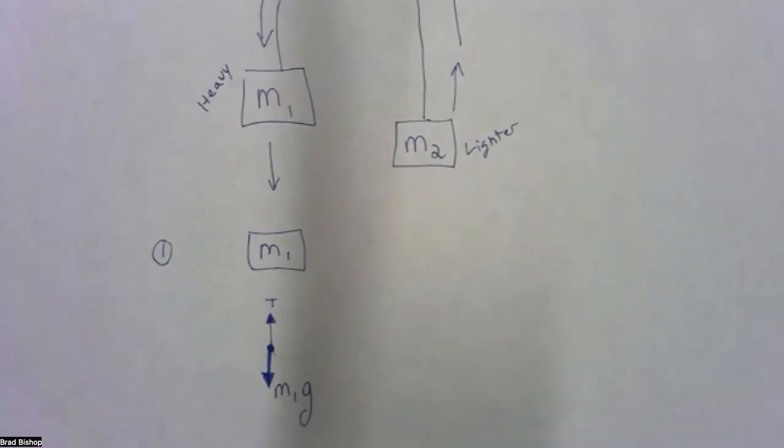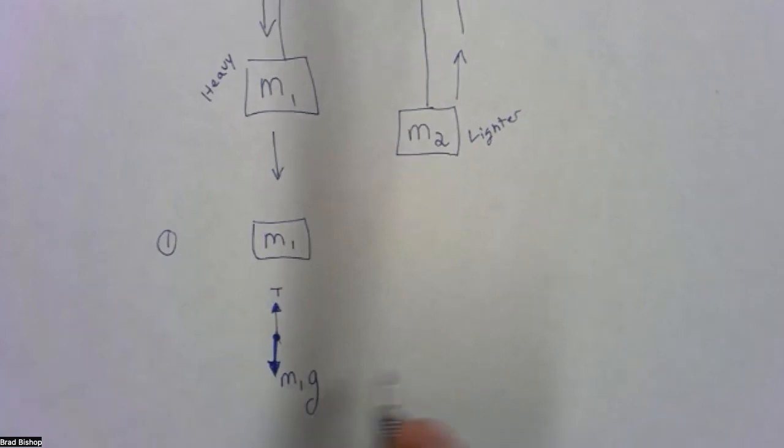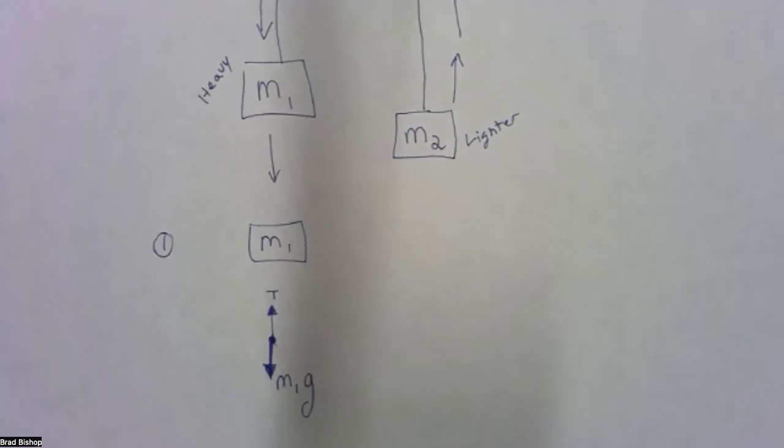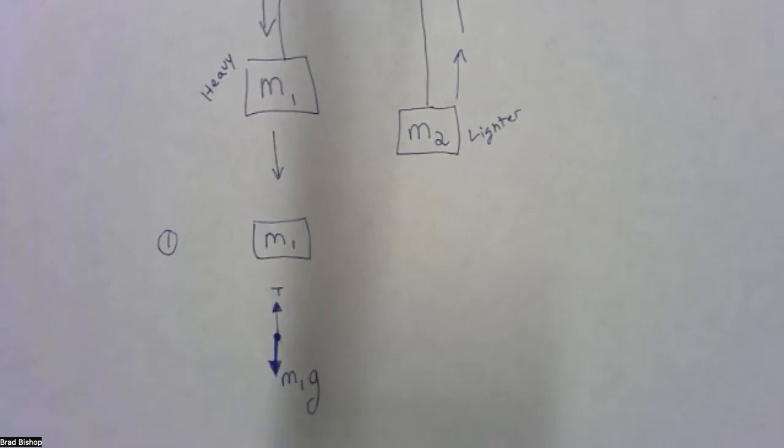That's it. There are only two forces. So I don't feel like I need a chart to figure this out. I can use my net force equation, which is just F equals ma. To sum our forces, we do positives minus negatives, and then we set that equal to M times A.